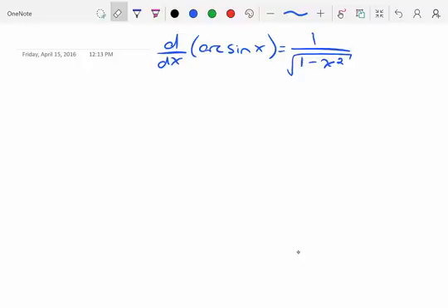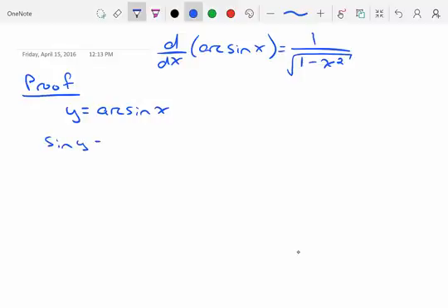All right, this is my derivation for the derivative of the arcsine of x. We can see the formula here, and so this is going to be my proof of that result. Instead of starting out with the arcsine, what I'm going to state, so we're looking at y is equal to the arcsine of x, and I'm going to rewrite that as the sine of y is equal to x.